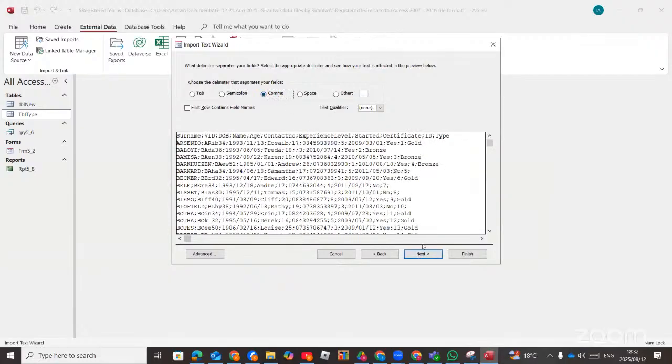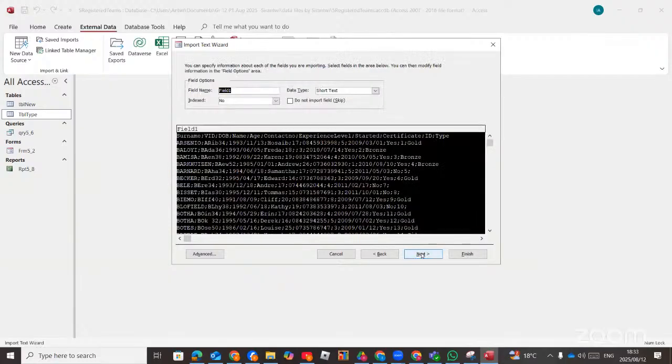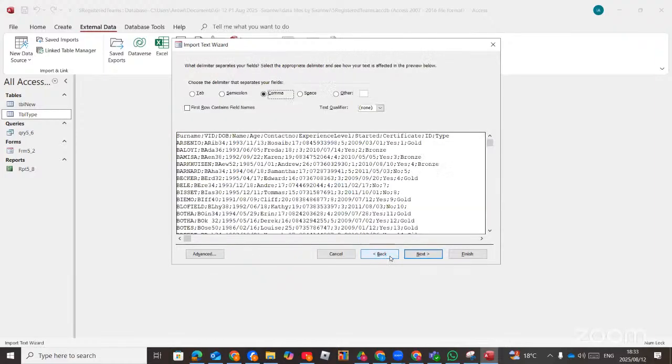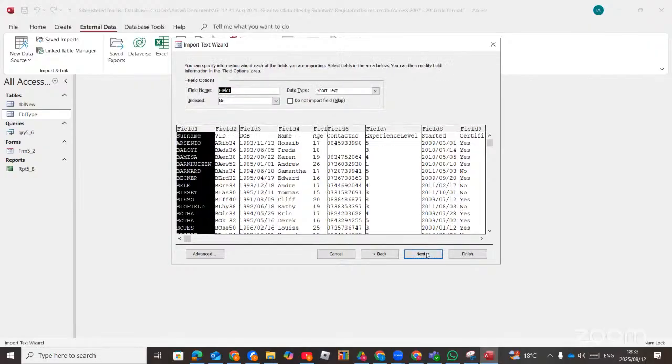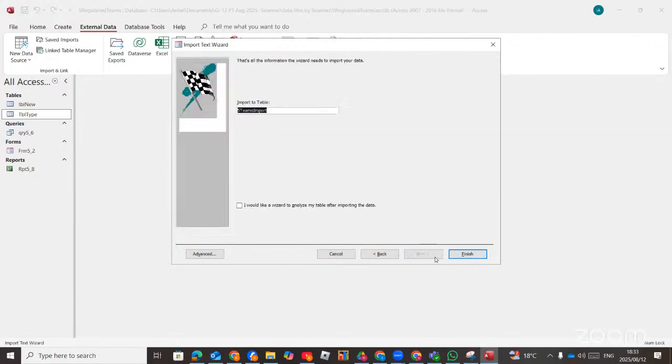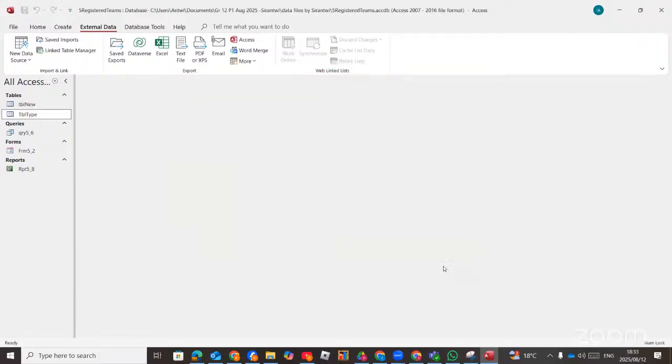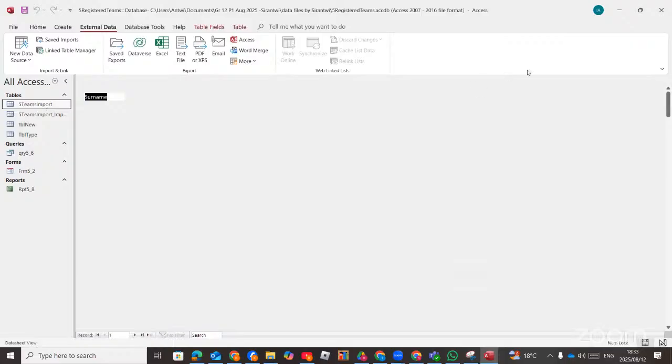So comma, no primary key. All right, so the original file was having a problem. I will send it again, the new file, so that you will not have problems in importing. Right, so this is the file we are talking about.